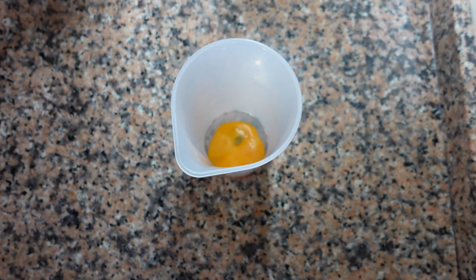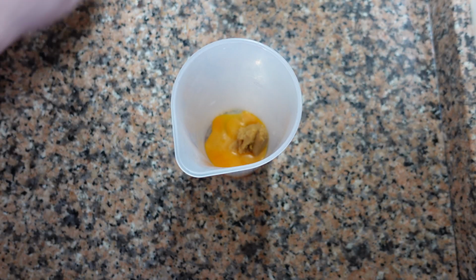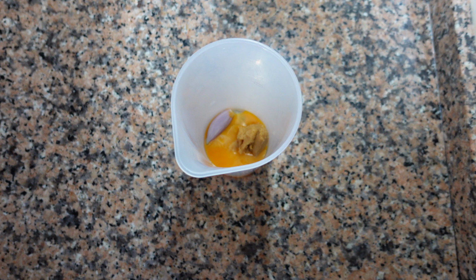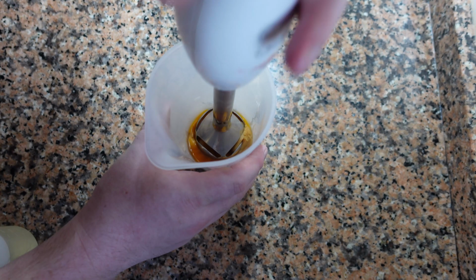So now we're going to make our emulsion. We need 1 egg yolk, an equal amount of white miso, a little bit of shallot, about a tablespoon of sherry vinegar. So this is more or less like a mayonnaise.